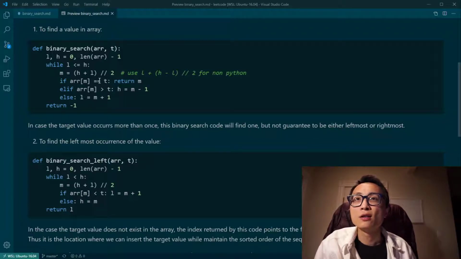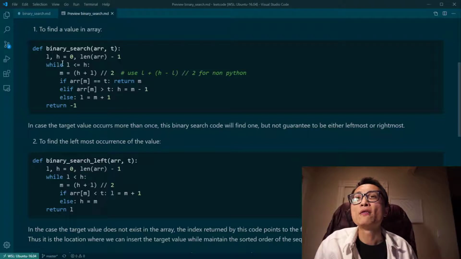Since we already excluded the case where the middle element is equal to the target, we can drop the upper bound to be the middle index minus 1 and the lower bound to be the middle index plus 1. The reason we have an equal sign in the loop condition is to allow this while loop to exit.